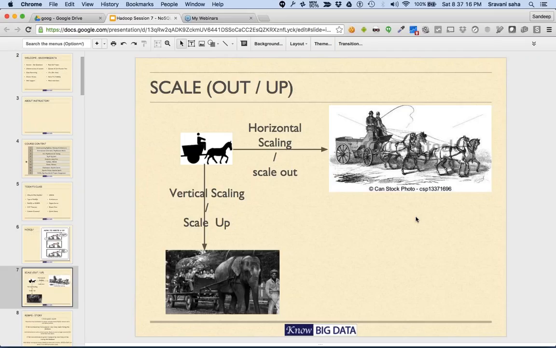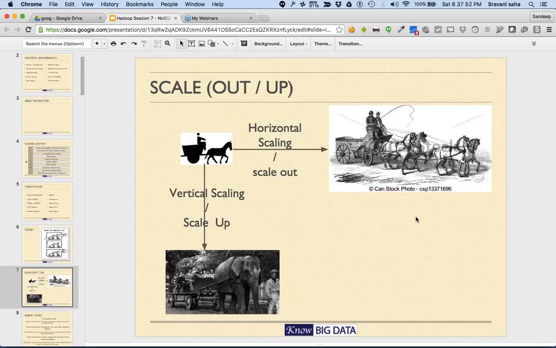What does it mean? Let's say you had one cart with one single horse, and tomorrow you need to carry a bigger load, right? So you have two choices. One, you upgrade your cart such that you can add two horses, or you upgrade your cart such that you can put an elephant instead of the horse.